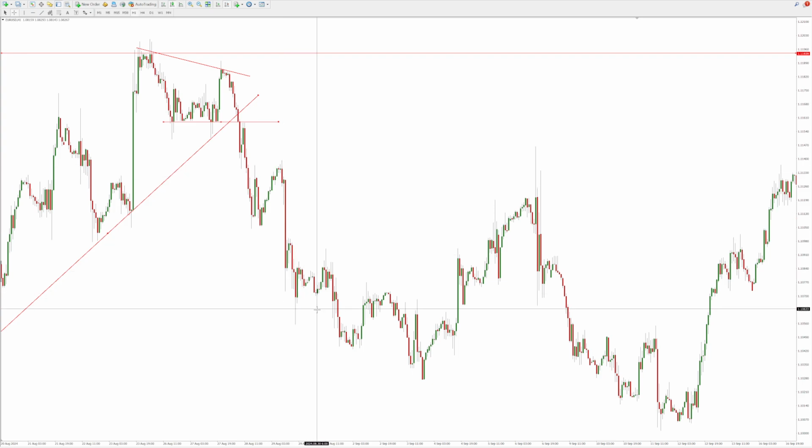And as price continues to drop, we'd be moving our stop loss above these highs. So price drops, stop loss above the high here, and just locking in profit on the way down. So we don't want a trade to turn around and either take us out for a loss or break even. You can always close part of the position on the way down.